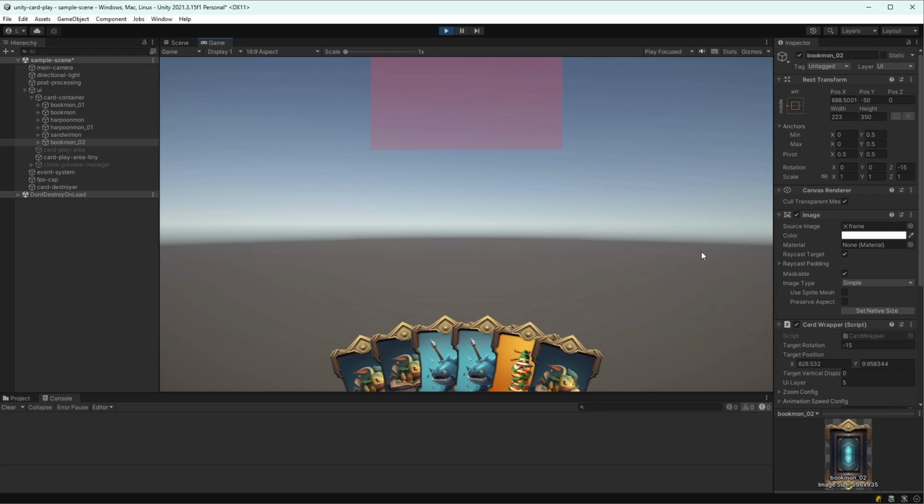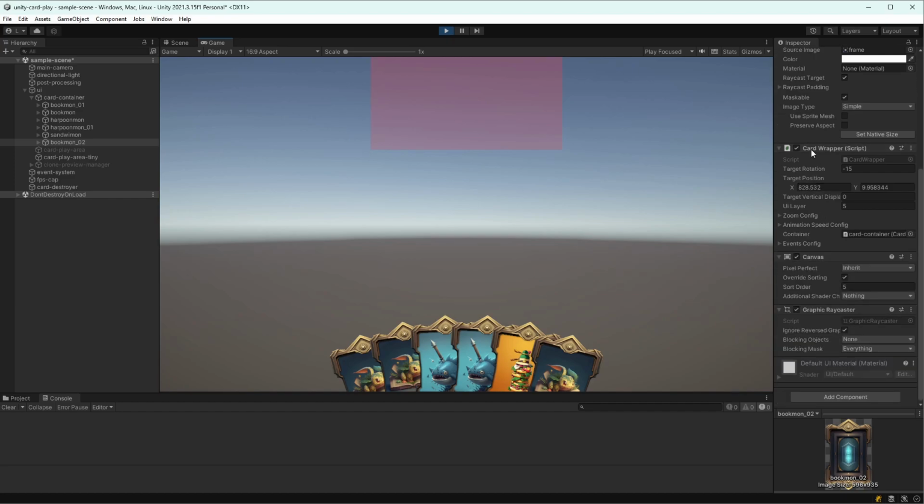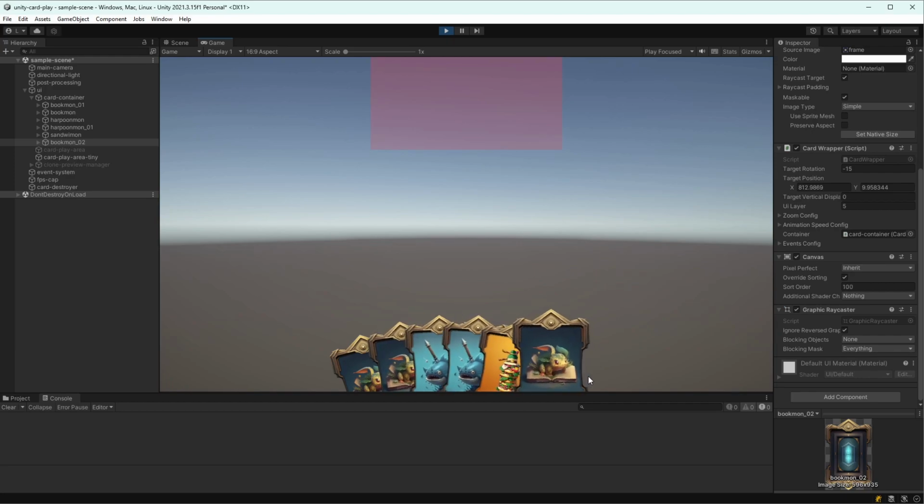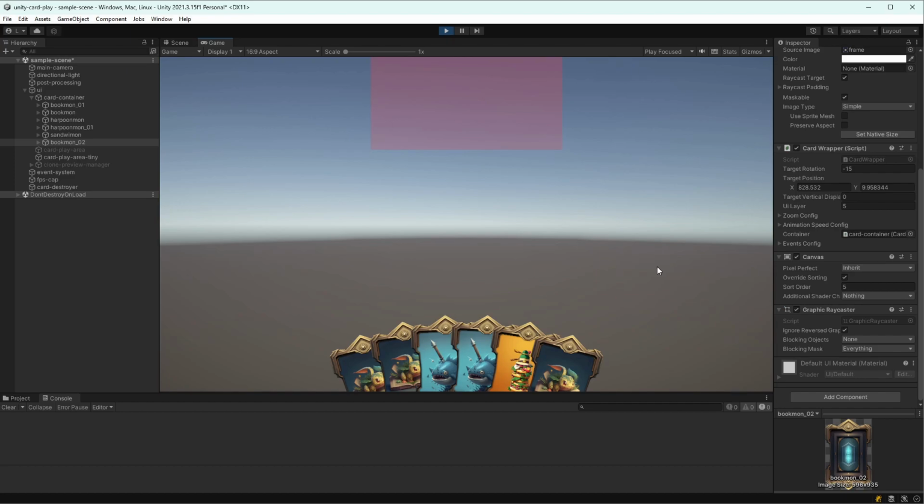And the original card didn't really have anything special about it. It was just a rect transform with an image. But now it received the additional things that might be needed so that it is properly used by the container itself. So it has a canvas because it needs to have a sorting order, because if it doesn't have a sorting order, you don't know which card should be on top of a different one. You see that as I hover it, the sorting order changes, and all those things are taken care of dynamically.